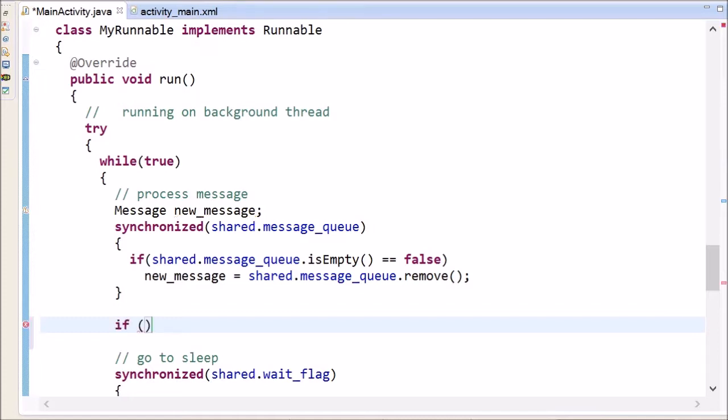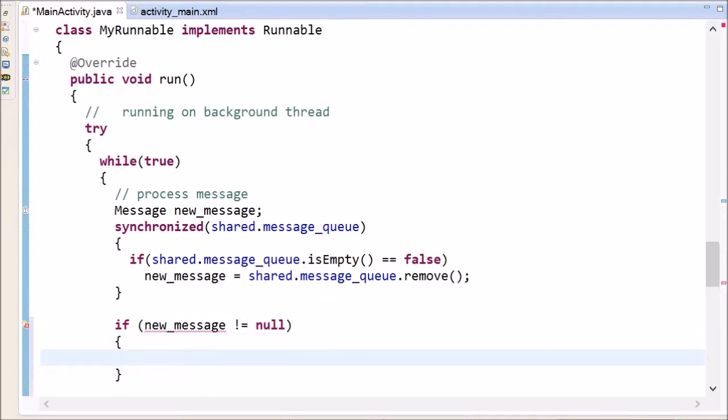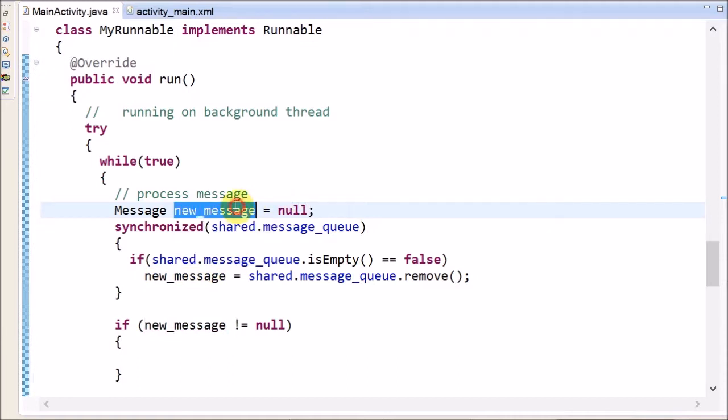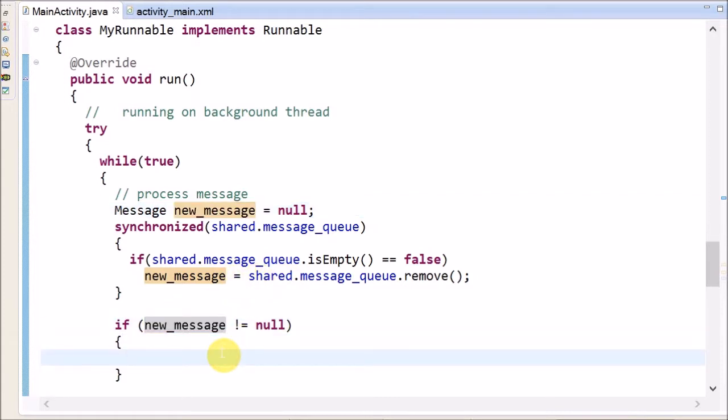When you process the message, you look at the ID. First of all, if the message is equal to null, because if the queue is empty for some reason, the message will be null. If the message is not null, then you have this big switch statement or a big if statement.